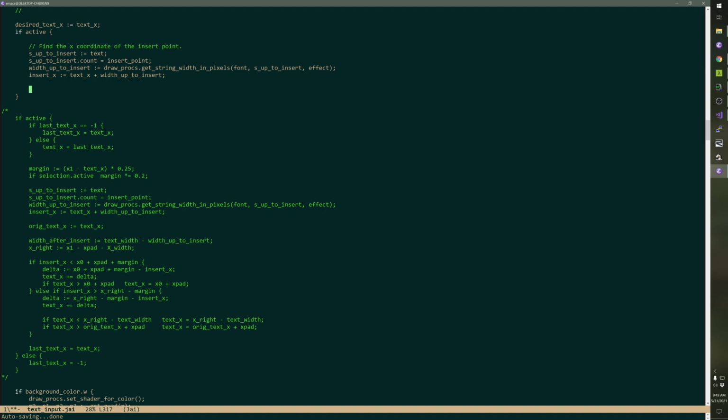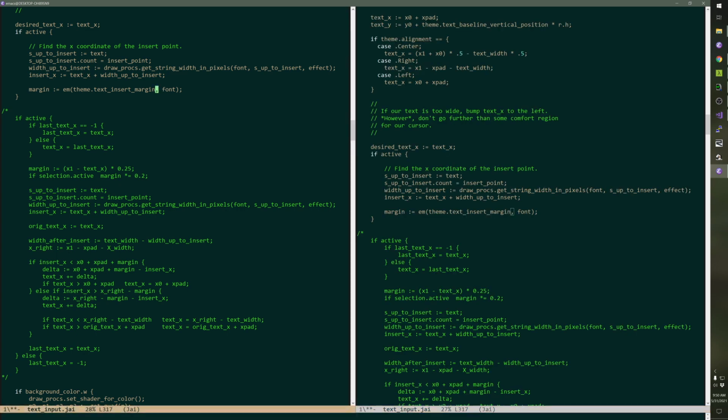So let's just say margin is m of theme dot... I don't know. This is a terrible name. Let's just say text insert margin.